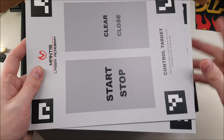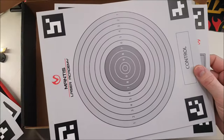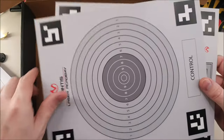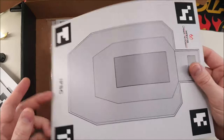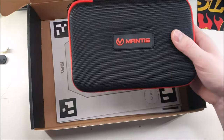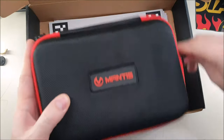Some of the targets also have controls on them, which is kind of handy — really handy if you're at your home. There's a couple of different styles, and there's a specific control card if you wanted one that's easy to use and easily available. When you hit that, it controls the app, so it's kind of a remote control just using the laser. Let's take a look inside the portable version now.